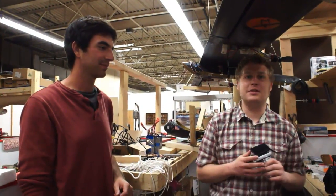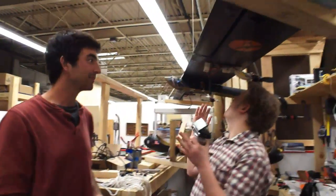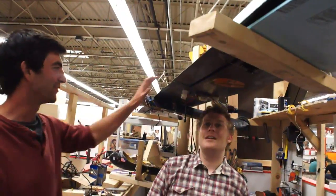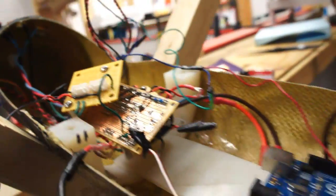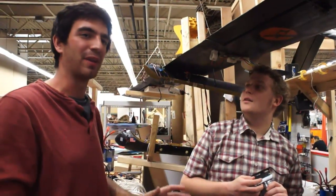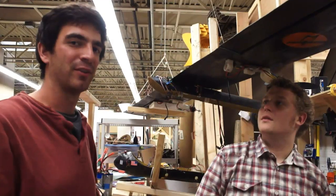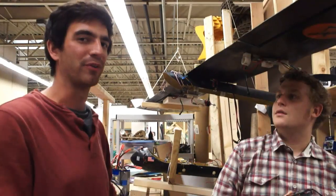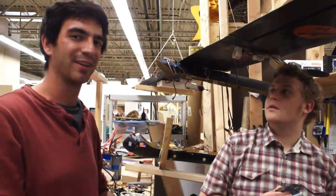Hey everybody, it's Brian. We're here at the Arsons Asylum with Chris from Solair. Let's talk about what's above me right now. This is their plane, the LTS — an unmanned, solar-powered aircraft. The goal is for it to fly for a couple of days and send back video. They're building a web connection into it so you can be sitting at your computer, and the onboard computer takes care of all the hard parts of flying the aircraft. You just tell it where you want it to look.